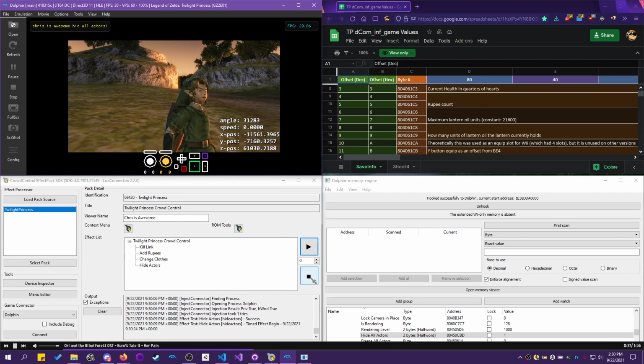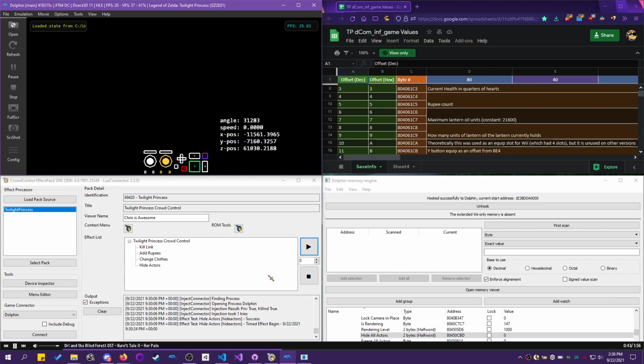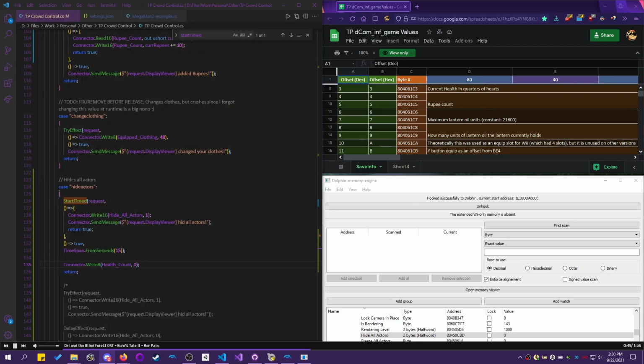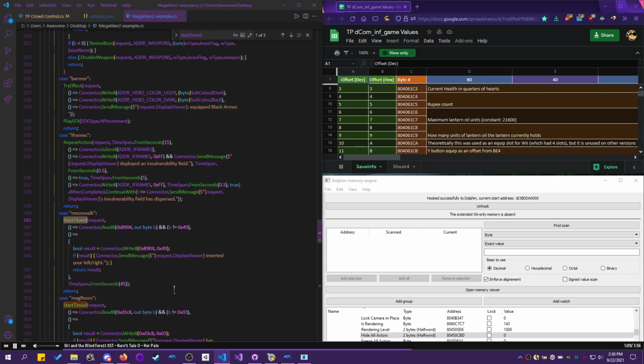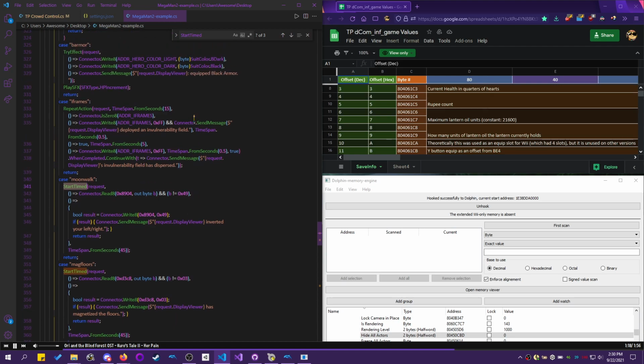Okay, yeah, it doesn't wait. That's not asynchronous. Well, that's gonna complicate things. I guess I do have to do an async. I just don't understand what the point of start timed effect is.